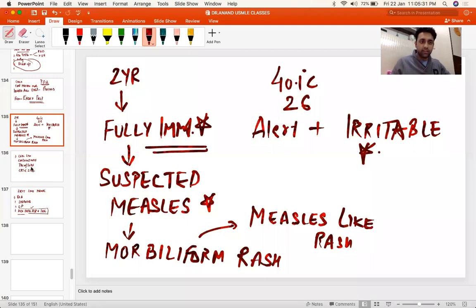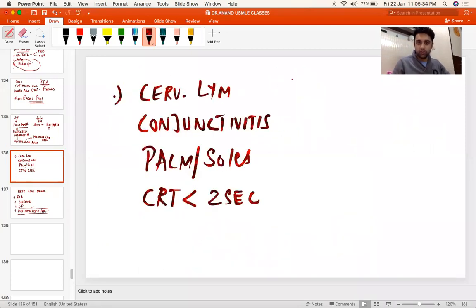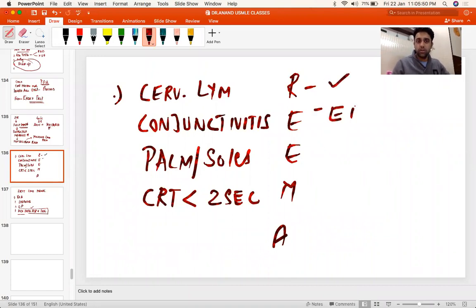And they told everything about that rash. You know the mnemonic, right? In measles we have the same thing. And the child is very irritable, with fever of a few days. Yes, you should think of Kawasaki disease. He is having a rash, he is having edema also, there's conjunctivitis in the eyes, and there's a lesion on the palms and soles also. So everything is connected to Kawasaki.